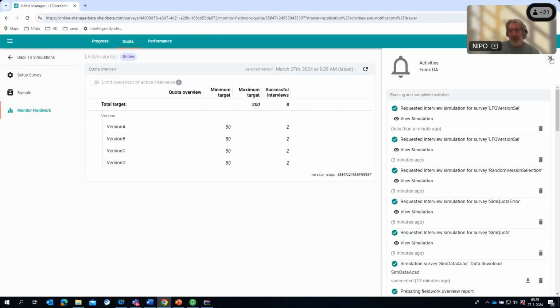The quota is working, which is nice and is already better than our old method in the Odin Developer. Now, the other thing that we can do here, because this is online and we are running this in the manual, it actually knows the sample too. So if we have a survey that is depending on a value that is pushed in the survey through the sample, we can actually use that one too in the simulate interviews. You can't in the dummy data in the developer, but you can do that using this new feature.